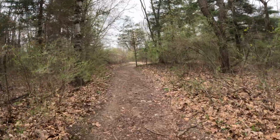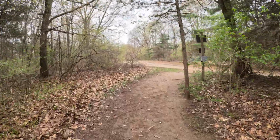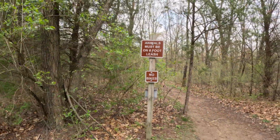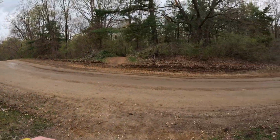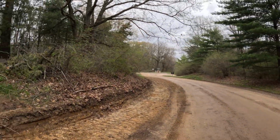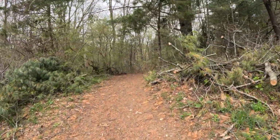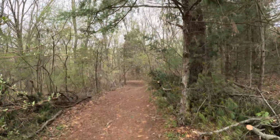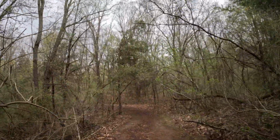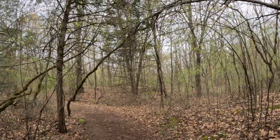And just like that, we're almost back to where we started. Those of you that are paying attention to the map, I'm pointing out. Oh, that's not a map. That's a sign reminding you to keep your animals on a leash. Well, that's actually the park entrance right over there to the left. And parking lot's down that way. Actually, I'm mistaken. It's not correct at all what I just said. But we are practically to the end.